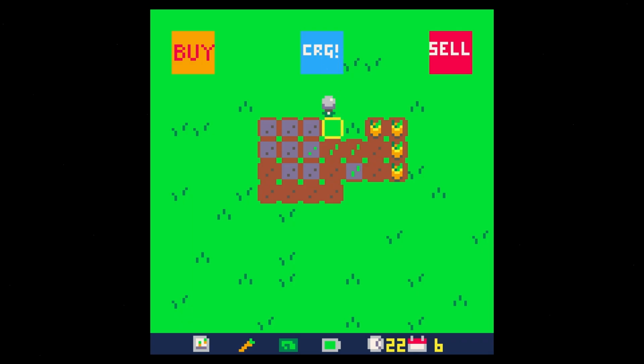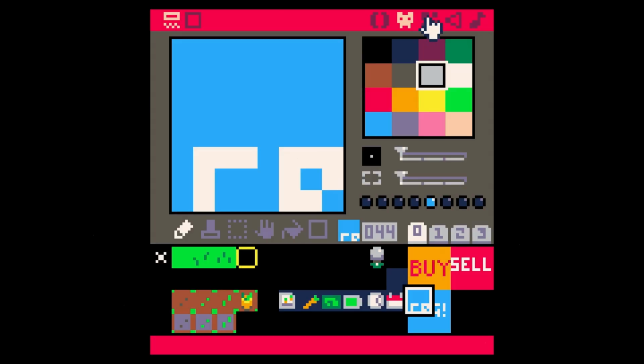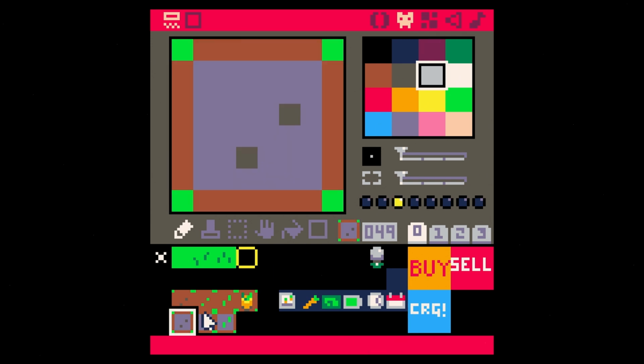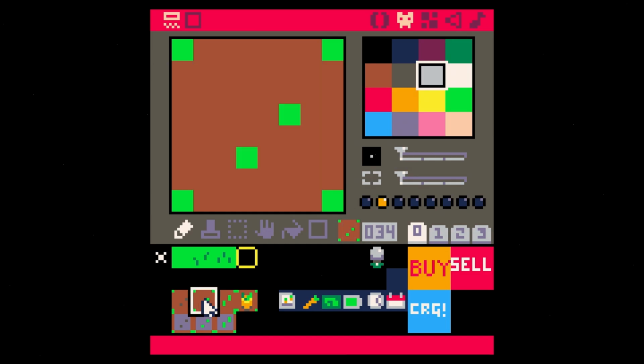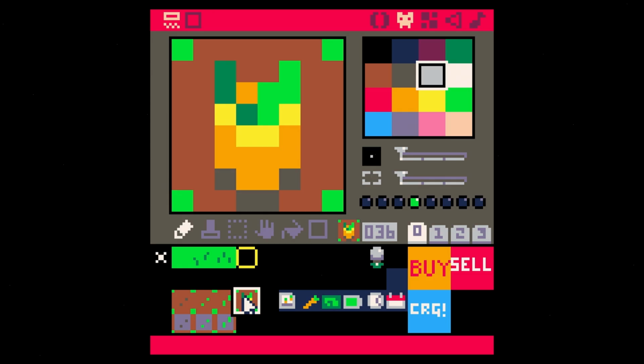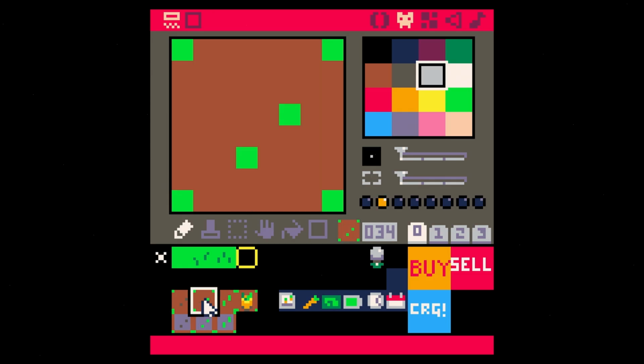Basically, what we need to do is search for any tile that we've watered, because that's going to determine whether it grows or not. If we have a tile that's watered, then we're going to do the opposite of what we did for the watering thing. We're going to switch the sprite to the one that is this many back. So 49 minus 34 is 15. So basically we're going to take that sprite and subtract 15.